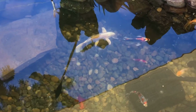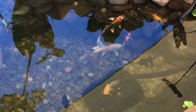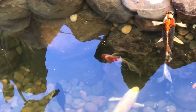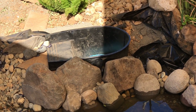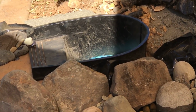The reason why I filled this side up is just because I want to see if it was leaking. So far, so good. No leaks. Water level is good. You can see the fish are just getting used to this area here. The hose line goes up in between the rocks and it just runs all the way to the filter, which is right there. Now that filter there, don't worry, I know it looks ugly. We're going to cover that with maybe some flagstone just to make it blend.